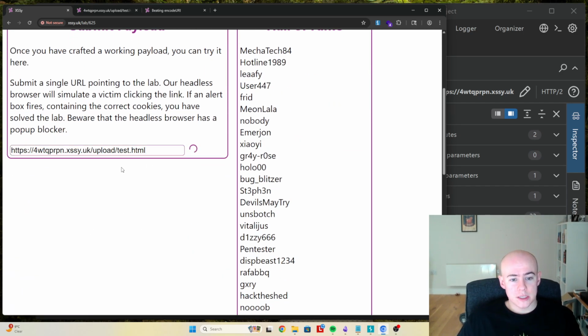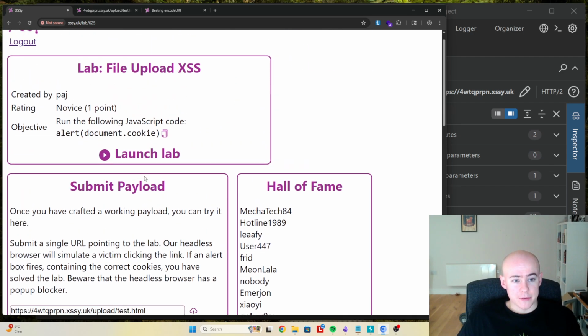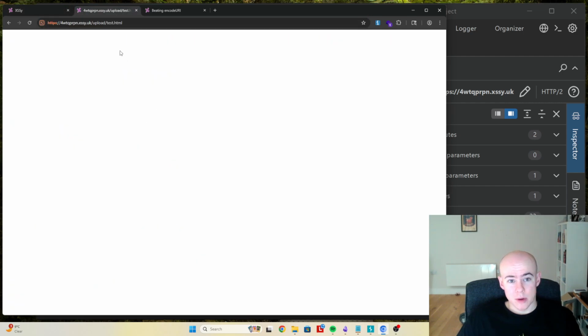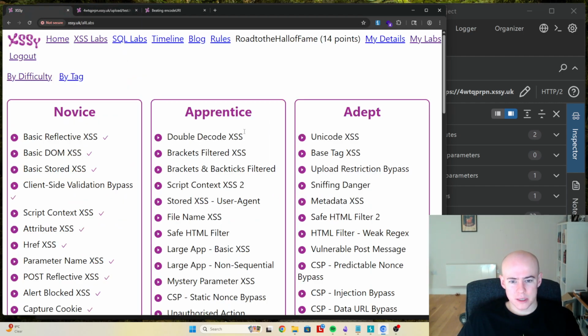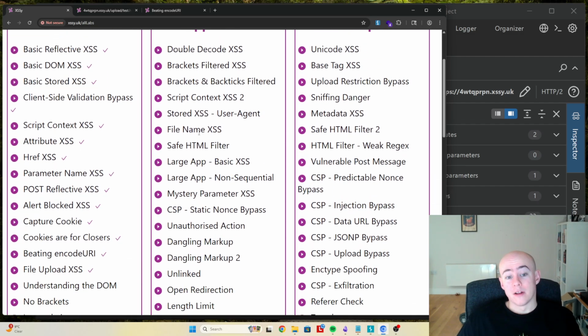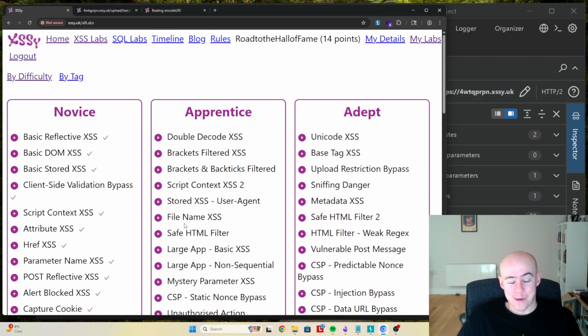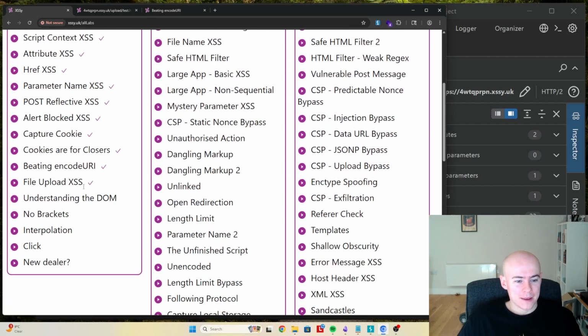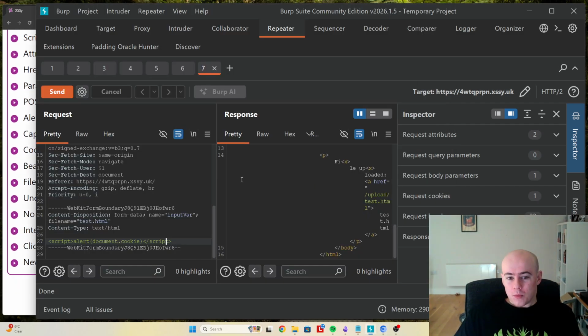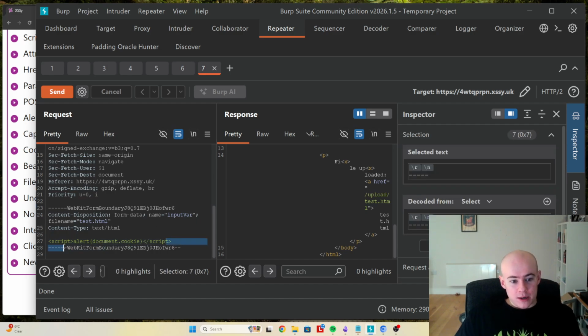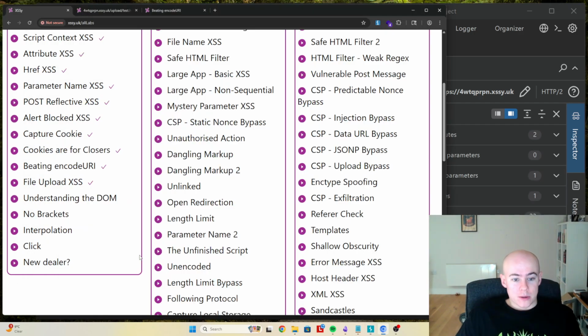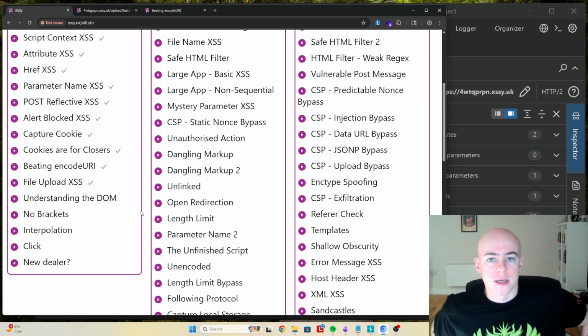There are other ways you need to test these. Specifically, you need to test the name as well. I think that's actually a later lab, file name XSS. So I've kind of given the game away there. That's the standard way. If something allows you to upload HTML to a site, then you can inject your script tags into that. You can execute it, and it actually executes within the context of the site.